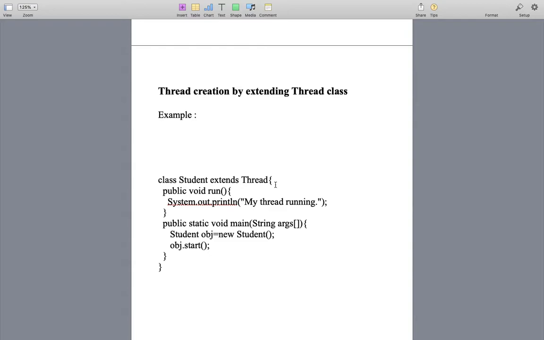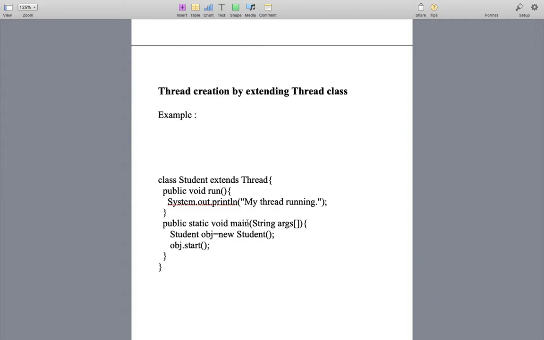Inside the body of the Student class, public void run. This is the run method which is present inside the Thread class. Inside the body of the run method, there is a System.out.println. This is the output statement, and inside the double quotes we can write anything. So I am taking "my thread running".